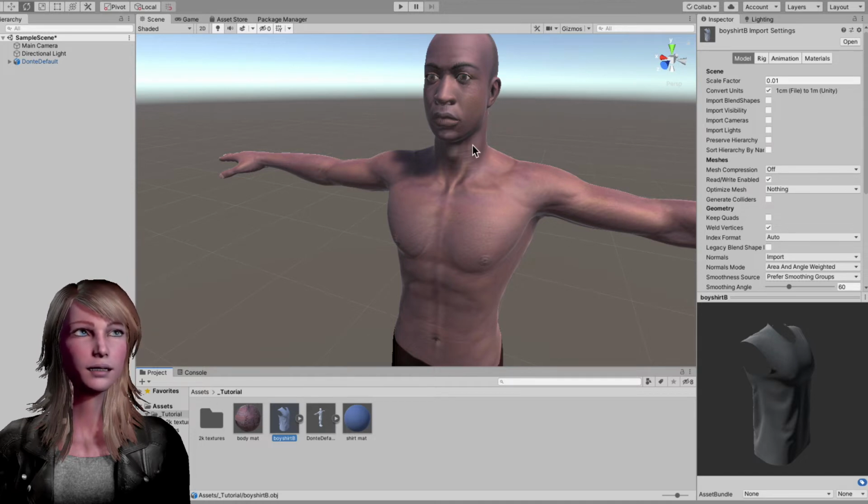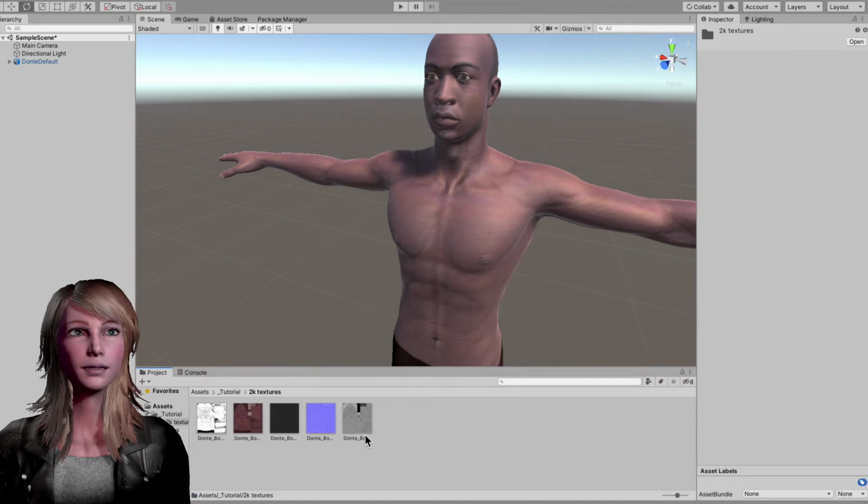Okay, so this is from Fuse, my figure, and there's no point in sending the full-res textures up to the Mixamo Auto Rigger, because it's just going to mangle the textures anyway. So I exported them separately out of Fuse.